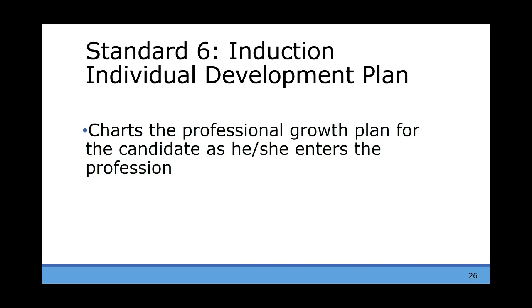This is what we need you to provide us. Just in case maybe the candidate doesn't really know what it is or can't remember what the document looked like. But you are responsible for having induction individual development plans on file for each of your candidates that you recommended for a preliminary credential.